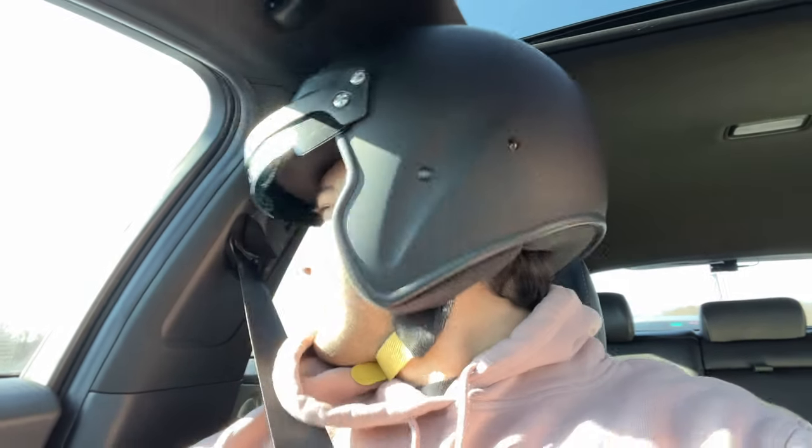All right, so real quick, before we do the first one of the day, this is going to be kind of like just a practice run. I'm probably going to do this on map zero, no tune at all. Just kind of get an idea of what the different mods that I have, just the exhaust really and the intakes, if they make a difference compared to whatever the stock quarter mile time is. It is bright out here. But yeah, we'll see.